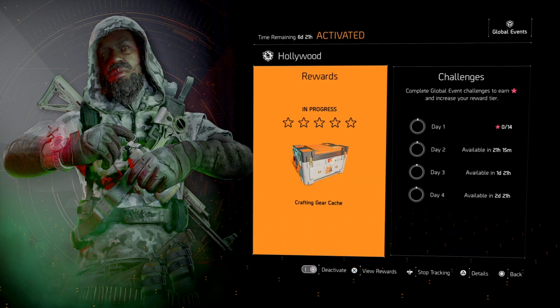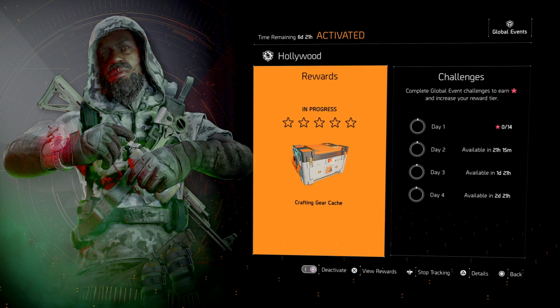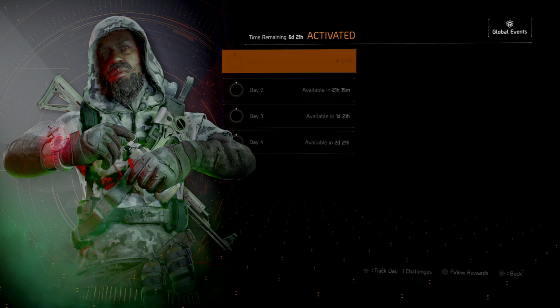Now you can deactivate this the same way by pressing square whenever you're in a safe place or area, a camp, safe house, etc. Now let's get into what they're talking about with the challenges.